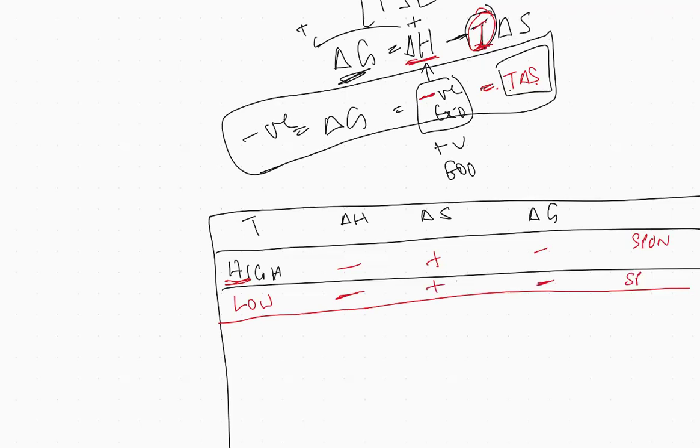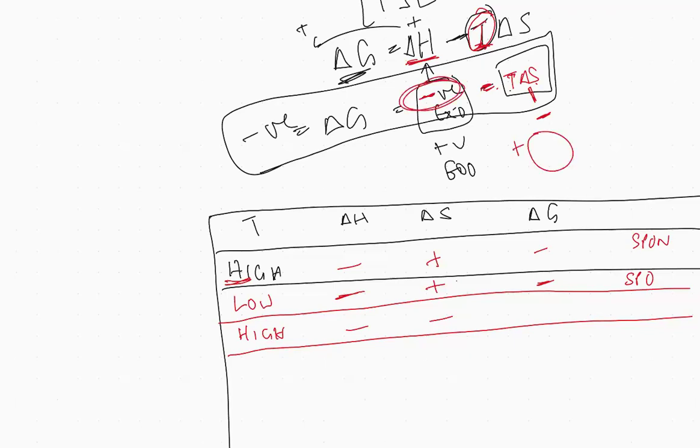Okay. Let us say another scenario. The temperature is high and delta H is negative, and then delta S is negative. If this part becomes negative, and the temperature value is high, so the entire thing is high. Since delta S is negative, this term would contribute a larger positive value, thereby taking the negative off. And also, if delta S is negative, it's not spontaneous, right? So delta G is going to be positive. Here, this is going to be non-spontaneous. Okay.